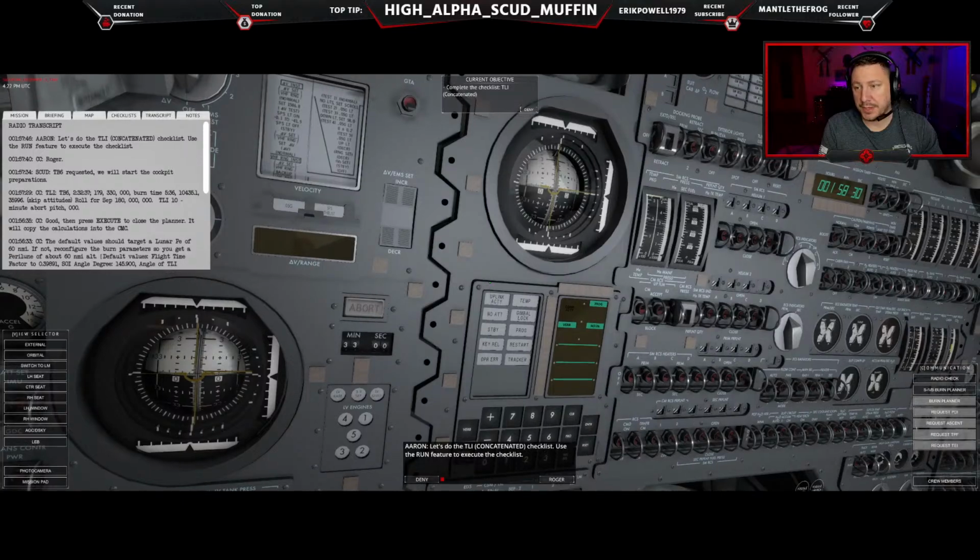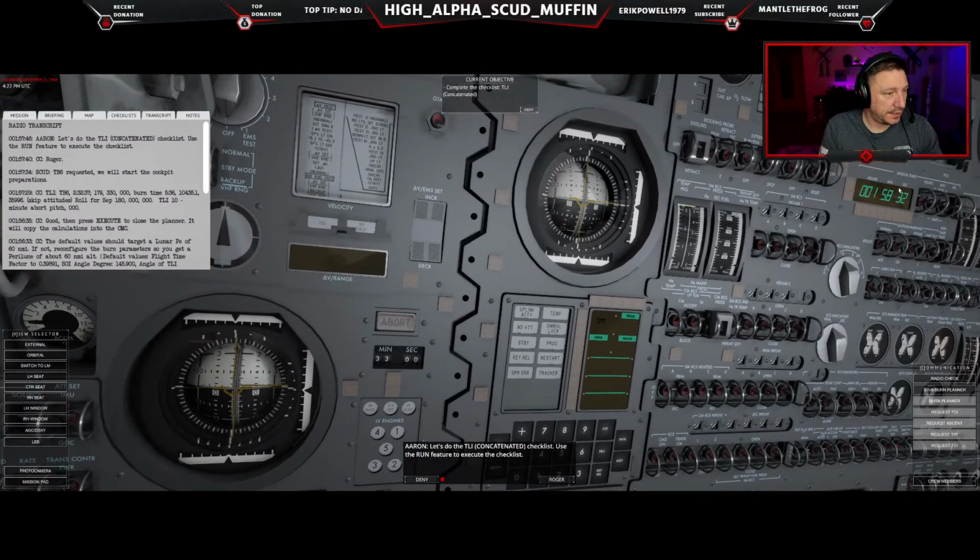So 33 minutes will be at 59:37. So at 2:59:37, we'll start our countdown clock. So we at least have a clock here counting down to TLI burn. So 40 seconds from now.